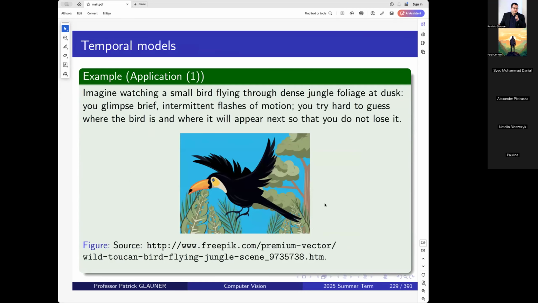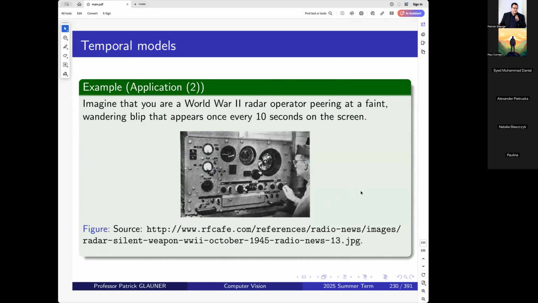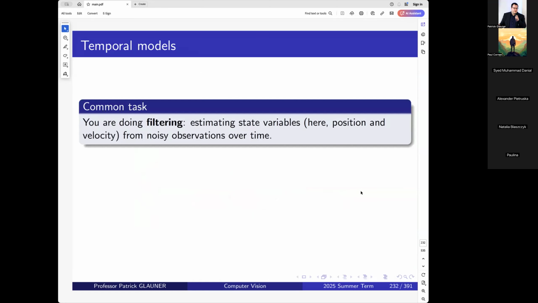We started looking initially at temporal models, and the temporal models we discussed are highly generic. They work for all sorts of sequential data, not just vision data. Here, what we would do is probably just put features into these models, so features that we compute before from the images, and we would put these features into the temporal models. And we saw a couple of examples, and we saw these examples have something in common.